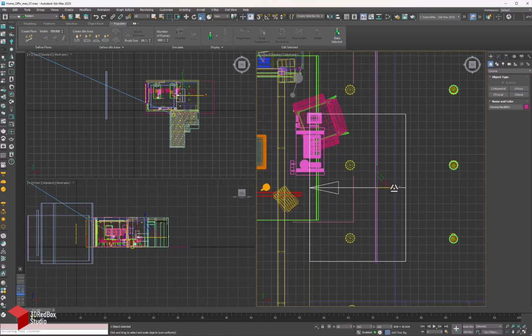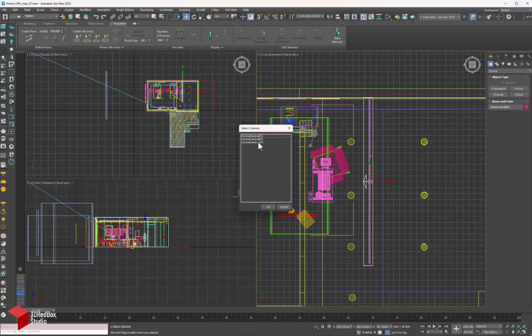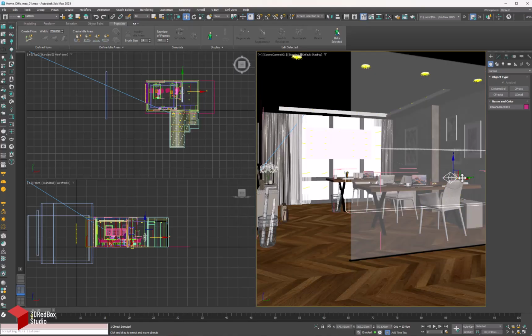Maybe I have to check it from top view and scale it to cover the whole glass like this. Maybe I think it's good. Increase the height.